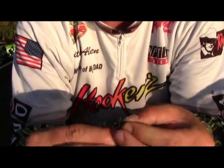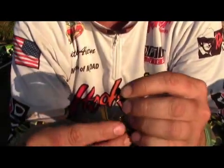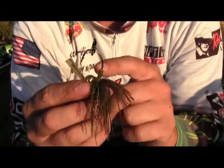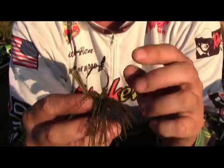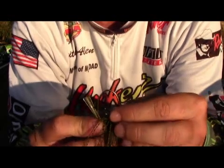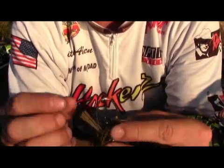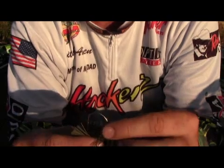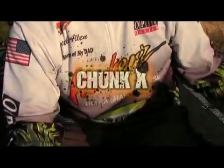We insert the hook point through that hole. Then you can see here, this is where the bait keeper is on the jig. What we're going to do is slide that over that bait keeper just like that. Now you notice the tab end is towards the hook point, and on the other end we have the hole for the rattle.